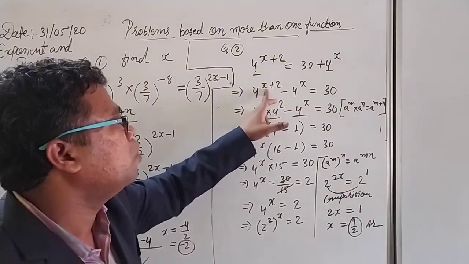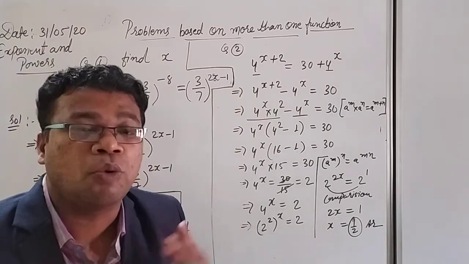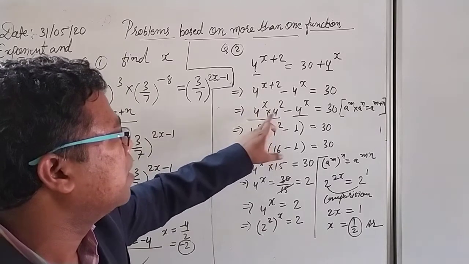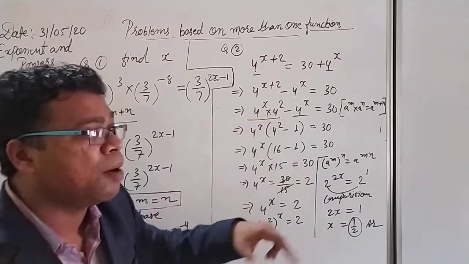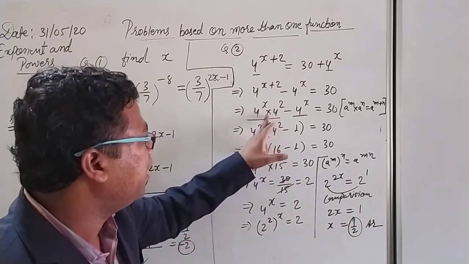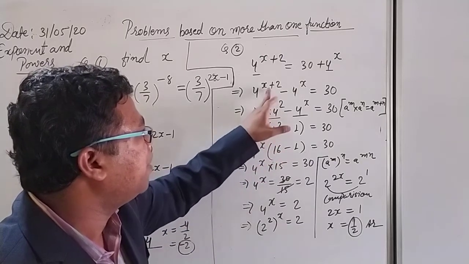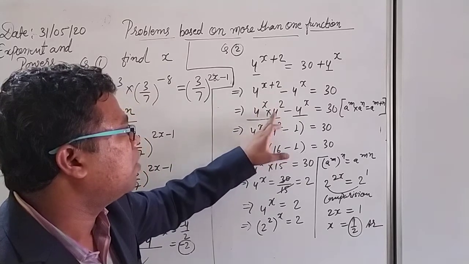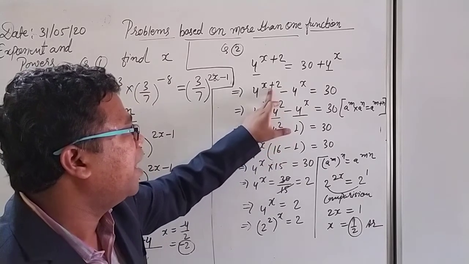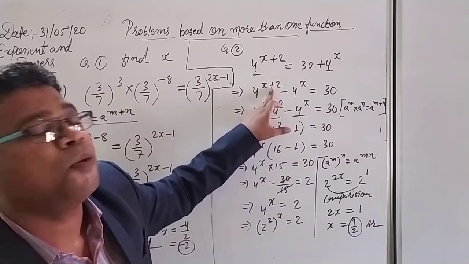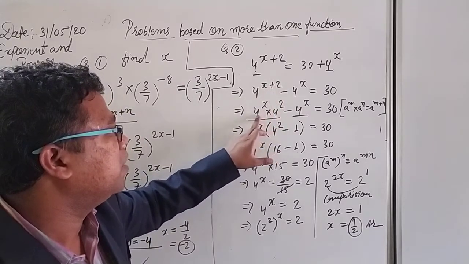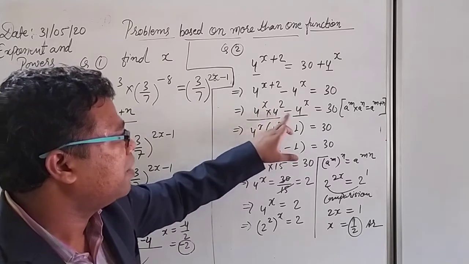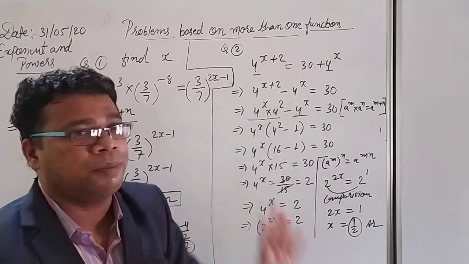You can see 4 to the power x plus 2 is given to me. So what can I write down? I can write this particular thing in the form of multiplication, meaning 4 to the power x into 4 to the power 2. Then only both are equal to each other. If the bases are equal, their exponents can be added, and if the exponent is given in the form of addition, I can separate it this way also: 4 to the power x into 4 to the power 2. So that I have done in the next step. Other things are the same, you can see.